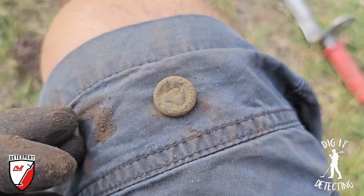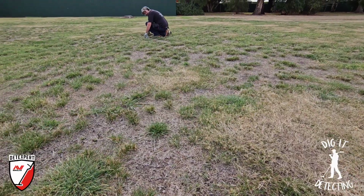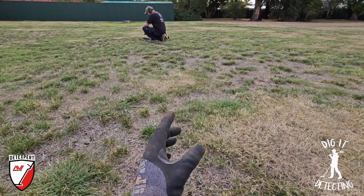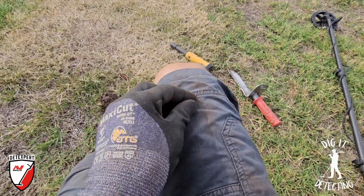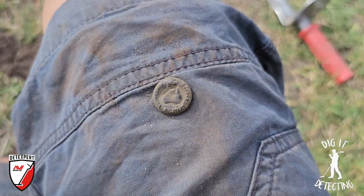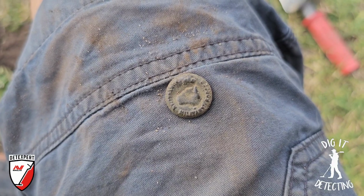There we go. That wasn't a 2-cent coin. That is an Australian Military Forces button. How funny is that? I'm not kidding. We found a Rising Sun collar badge this morning, hunting at an old farm site, which will be shown in the video that I've got to finish editing. I've only shot it there this morning. As I said, we weren't going to do any filming this afternoon. But here we are. That is an Australian Military Forces button though, and the second one that I've found today.